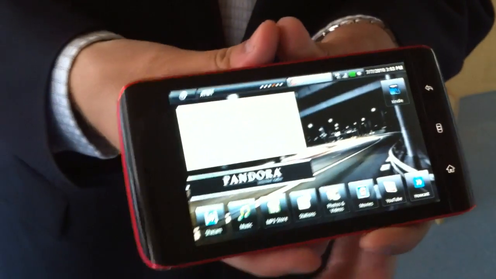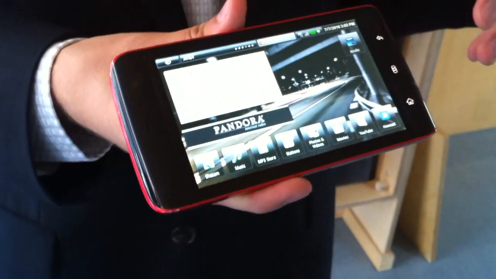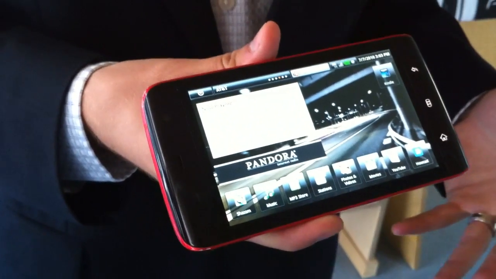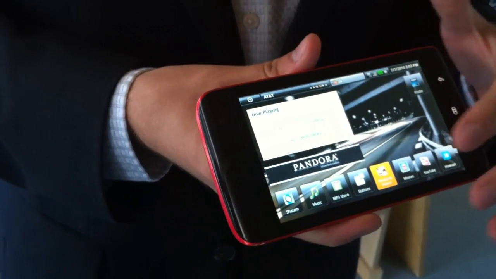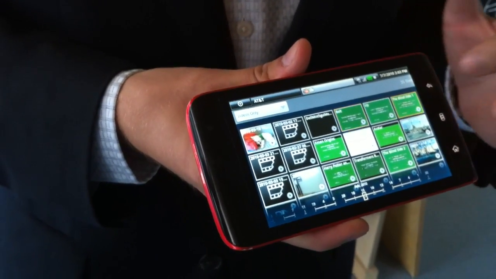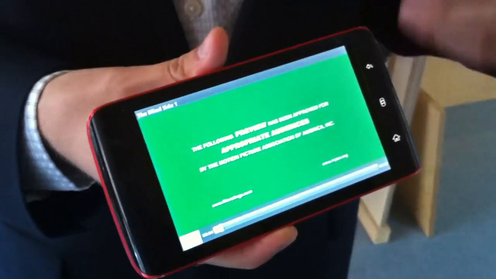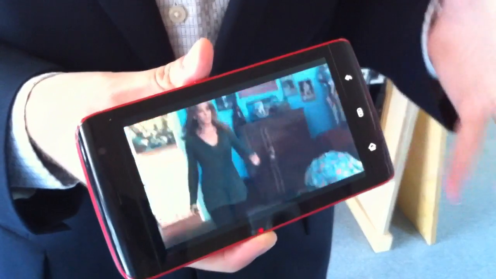Some of the other things that we wanted to focus on with having a large 5-inch screen is, what are some of the things that a 5-inch screen is going to do better than other devices with different screen sizes? And enjoying multimedia content is definitely one of them. So being able to watch movies on a screen like this, it is a Qualcomm Snapdragon processor, so it's very powerful, able to do high definition output.